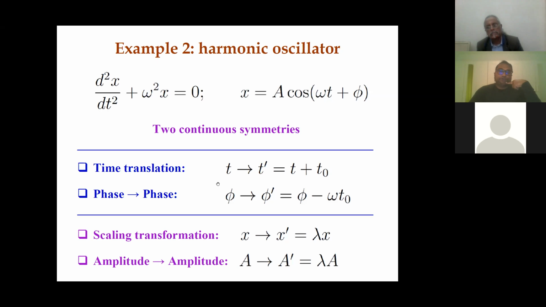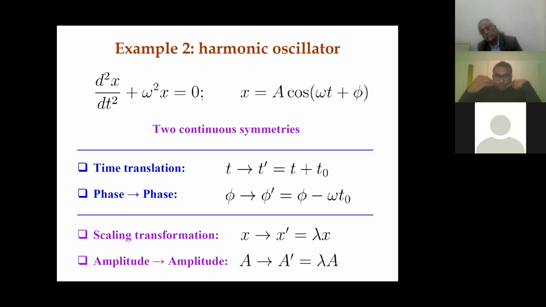Now then comes this question of scaling transformation. Look, in this original equation, if you replace x by x prime, which is lambda times x, where lambda is a non-zero real number, positive say, then this equation does not change, because you can multiply both sides of this original equation by lambda, and then you will have the same equation in terms of x prime, right? So that's a symmetry. We call it a scaling symmetry. But that symmetry will map one amplitude to another, because if you send x to lambda x, you will have to send a to lambda a, right? And that is precisely why you have infinitely many possible values of the amplitude, because of the scaling transformation symmetry of the equation.